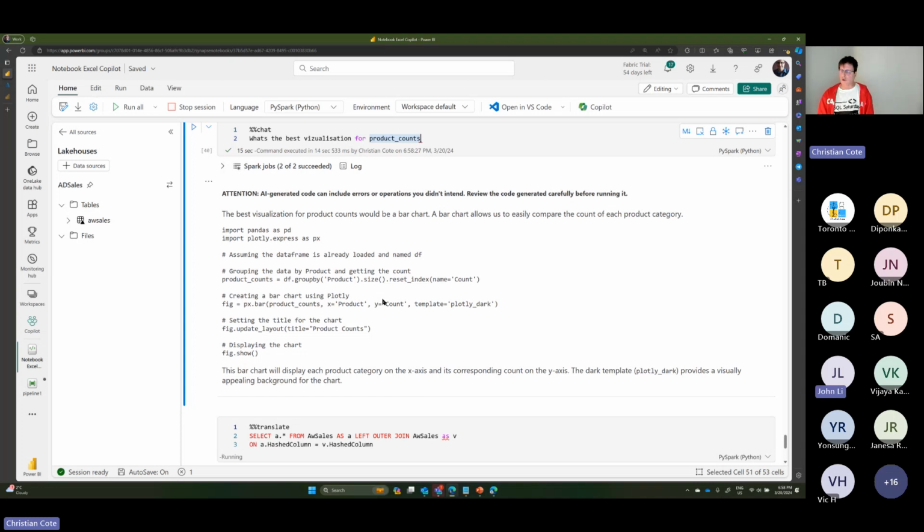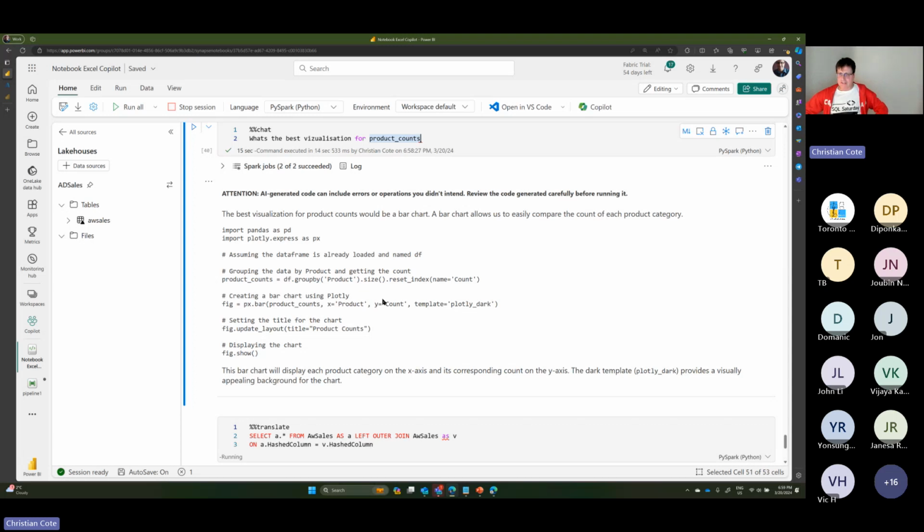You need to know what you want to do. I'm wondering, have you tried anything a little bit more complex? For example, can I say create or insert new records for a type 2 slowly changing dimension table? Type 2 will not work now. It's still in preview, it's quite new. Type 2 is too complex for Copilot to understand.